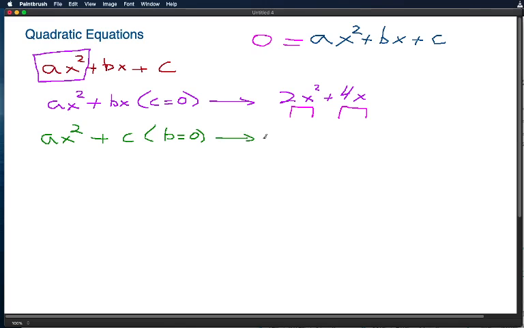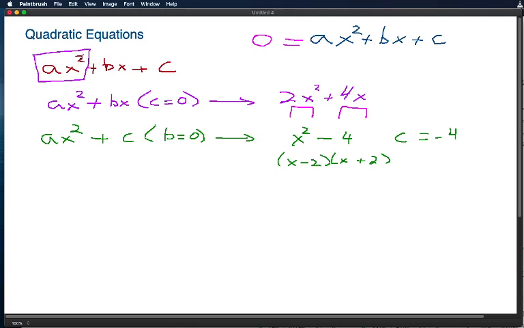If you want to see an example, let's just say 1x squared, so x squared. And let's imagine our c is a negative number. So imagine it's negative 4. So c can be positive or negative. In this case, c is negative 4. So you'd go ax squared plus negative 4, which is the same thing as x squared minus 4. And we learned how to factorize this one. It was what we call a difference of squares: x minus 2, x plus 2.